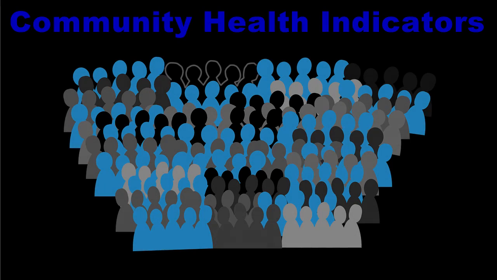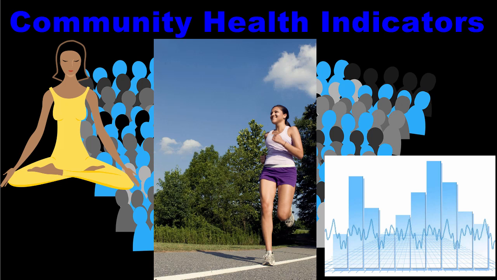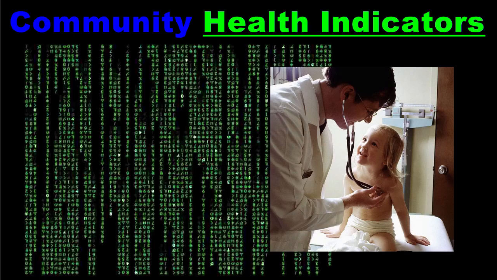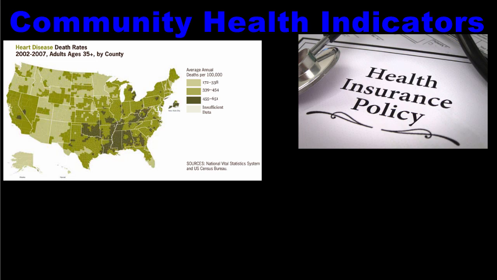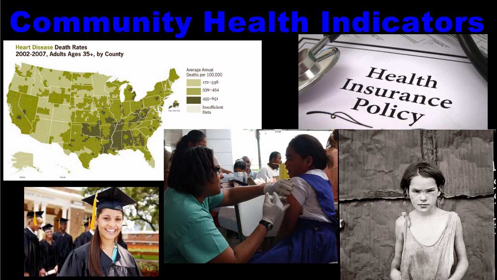When you take a look at a community, many behaviors and various statistics can give us clues to how healthy the average individual in that community is. The data we use to assess the health of a community are called health indicators. Health indicators can include very health-specific information, such as rates of disease or the percent of the population who have health insurance or who are up to date on their immunizations. Other health indicators might be less obvious, like the education level in the community or poverty rates. These last two items might seem completely unrelated to community health, but they actually can be very telling when we examine health statistics.